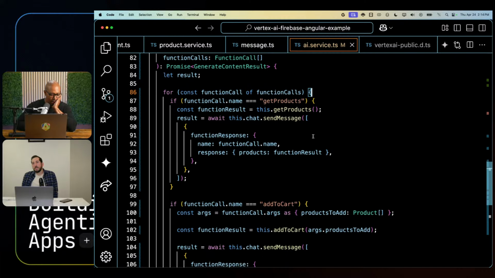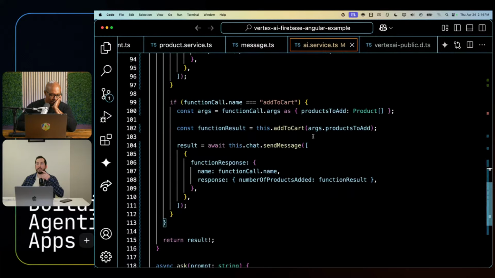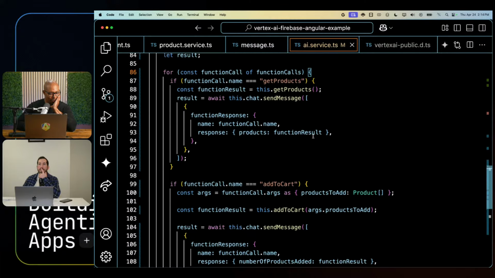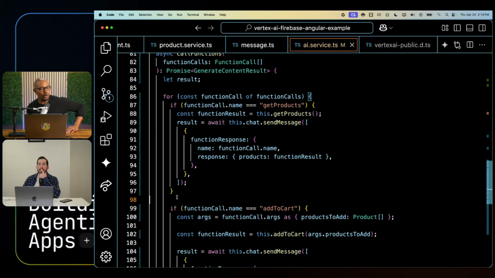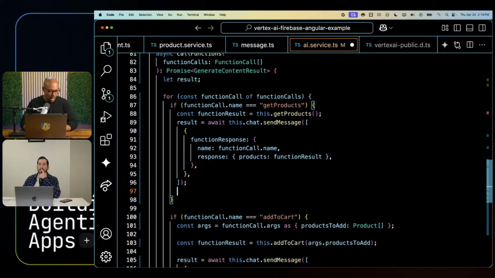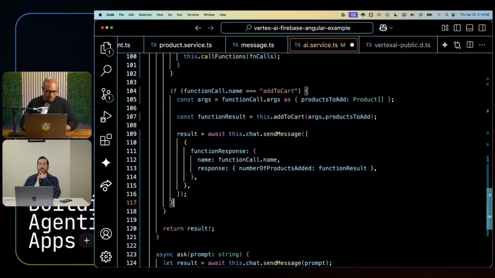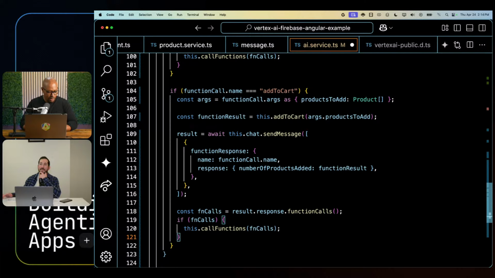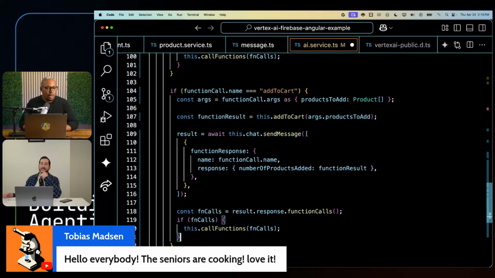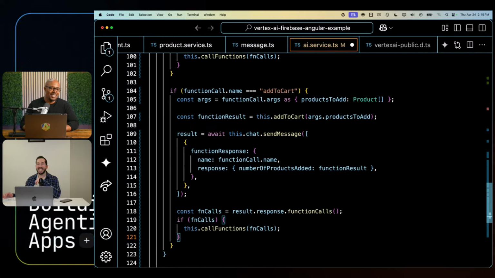If either one of these, what am I doing? I'm trying to not overthink this, but I think I am. I'm confusing myself. This feels like a LeetCode problem. All right. So first and foremost, I get my results. Is there a function call after my result? Call the function. I get my results. Is there a function call after this? Call the function. You know, when you're live coding in front of people, you don't always feel like a senior. I'll tell you that. You just think, why don't I just know this?